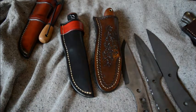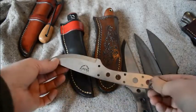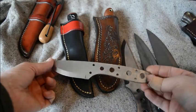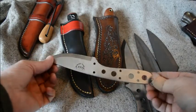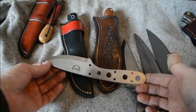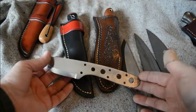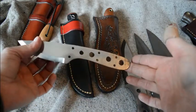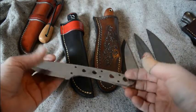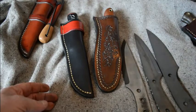I've even stepped outside of O1. This is one of the Sandvik steels, stainless steel. I did several of these for a customer, and as I often do, I did one spare, so I'm not quite sure what to do with that one yet. But the pattern of holes means I can be a bit creative with brass rods and Loveless bolts and what have you.